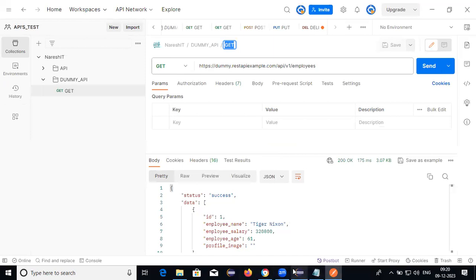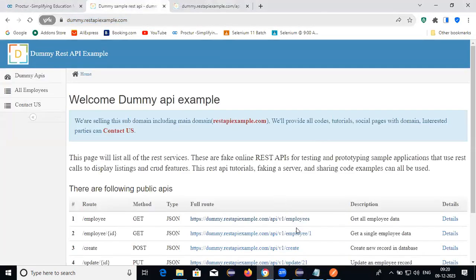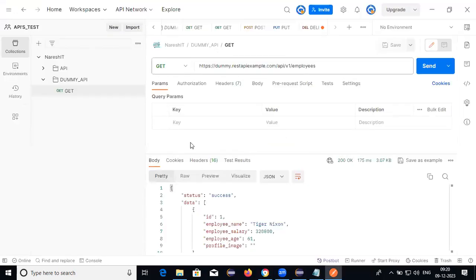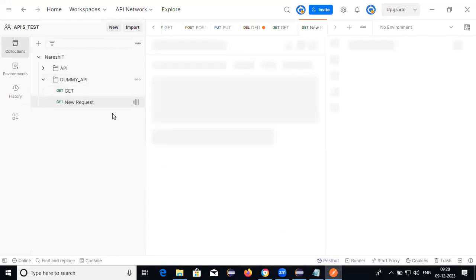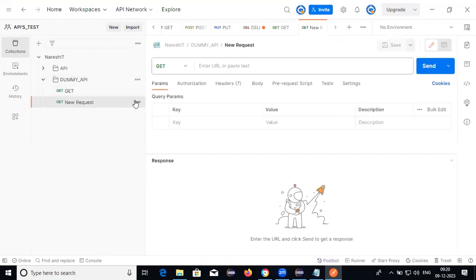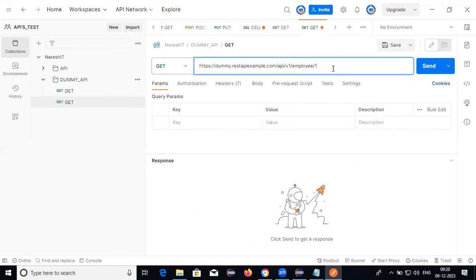After that, if I want to get any single employee's information, we just need to provide it here. Employee number 1 is required.